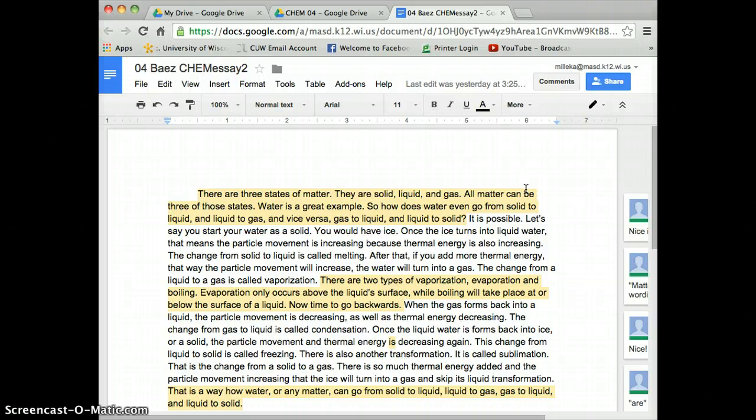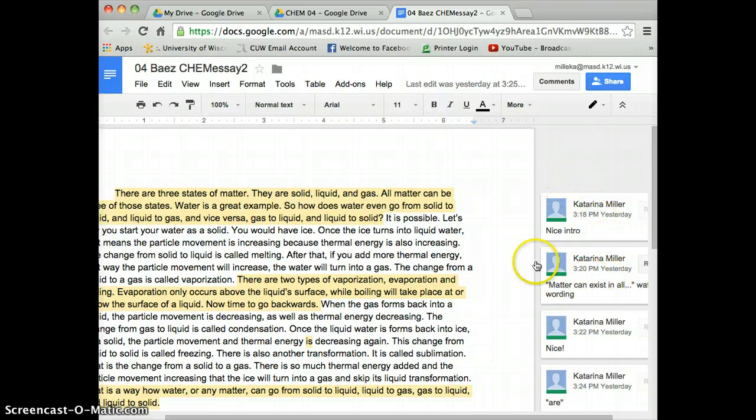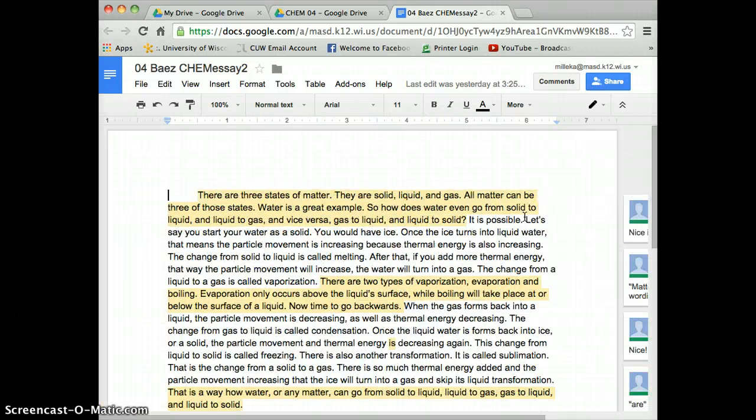Now this will also be inputted into the grade book once all of the assignments are completed. It takes a long time to grade essays, so I'm not quite done yet. But once I am, all of these will go into the grade book, and the students will receive notifications through Infinite Campus as well. But currently, if they are dying to see their grade, they can log into Google Drive, and the comments are available to them. We ask that they not respond to every comment, because with 140 students and anywhere between 4 and 10 comments on each essay, that would be a lot of notifications in my inbox.